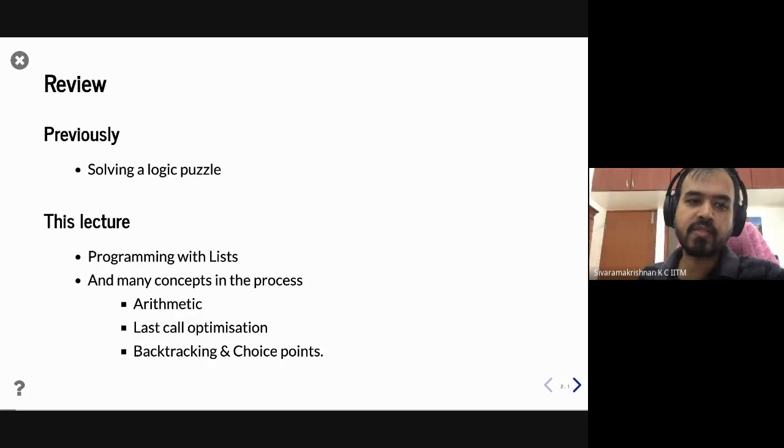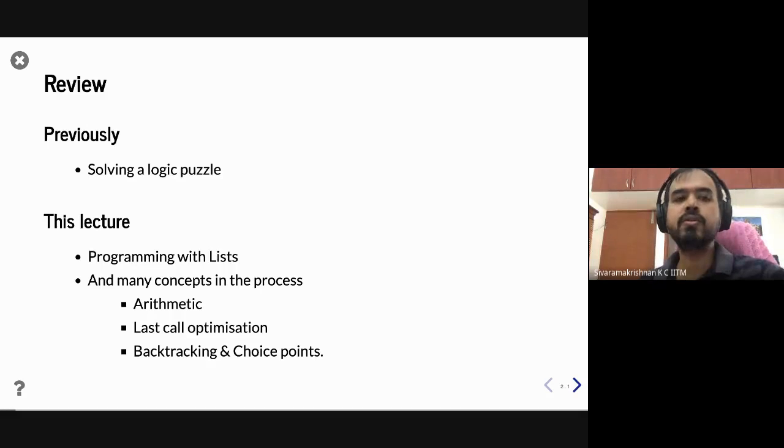In the last class, we looked at logic puzzles. And today we are going to look at lists. We are also going to look at a few different concepts as we go through the lecture. We are going to look at how we do arithmetic in Prolog. There is an optimization called last call optimization, which is analogous to the tail call optimization that we saw in OCaml.